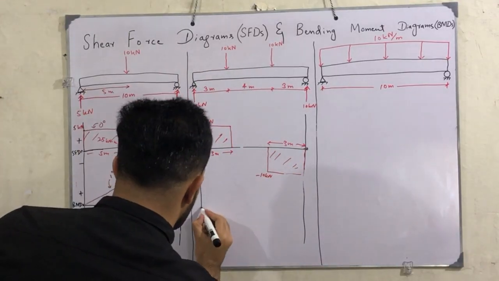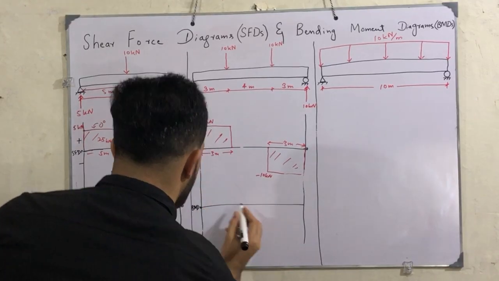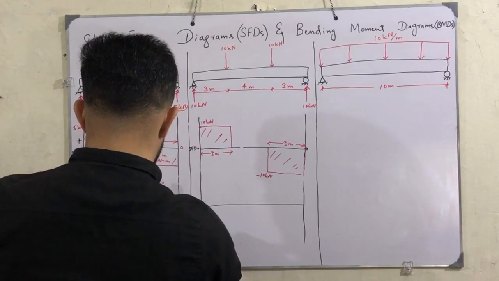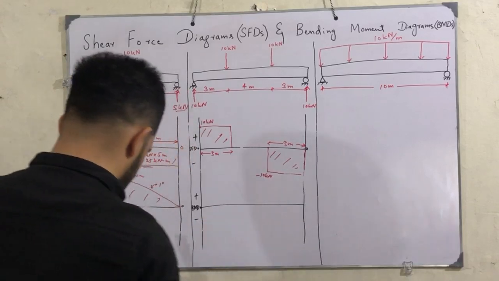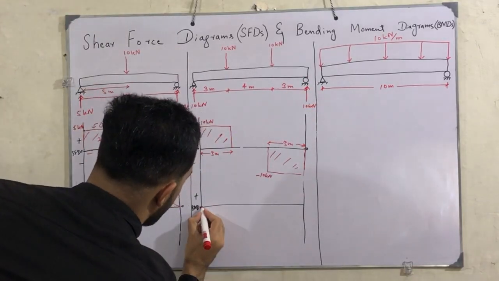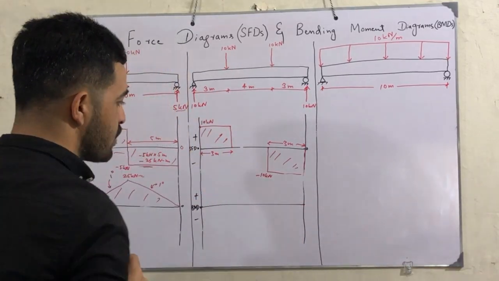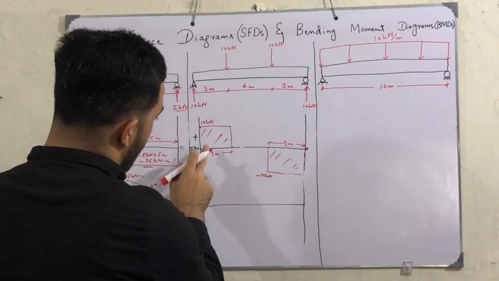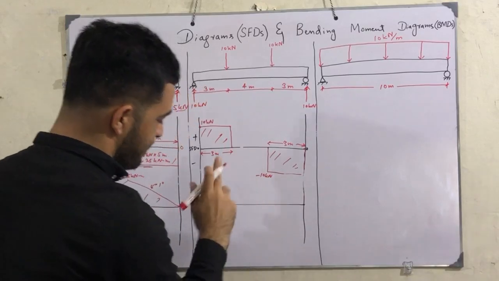Now let us draw the bending moment diagram. This is the 0 line for the bending moment diagram. The upper direction is positive, the downward is negative. As we can see, again, at the pin support and roller support, the bending moment is going to be 0 because they cannot resist any rotation at these supports. So now from here to here, we have to find the bending moment, and the shear force diagram will give us the bending moment.